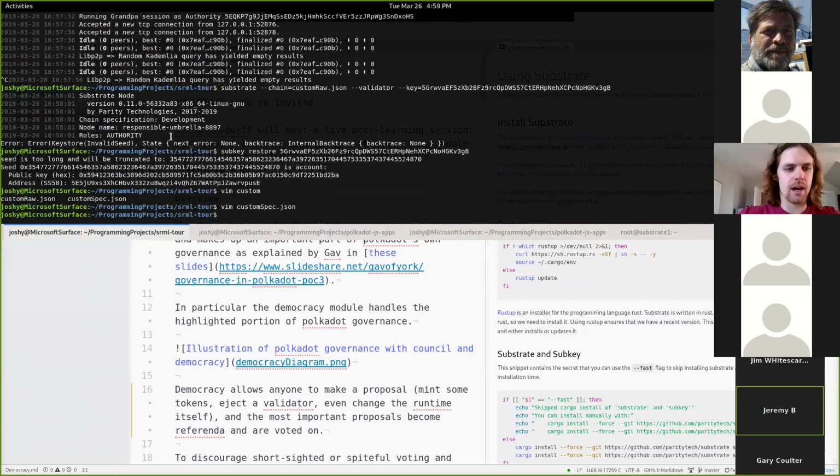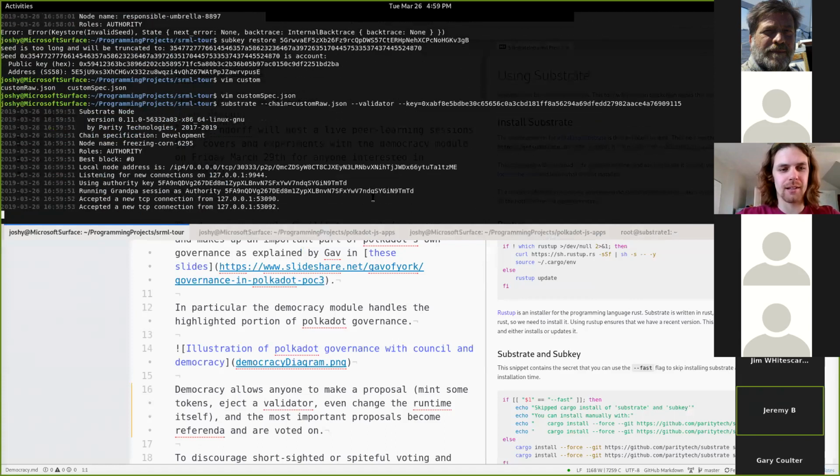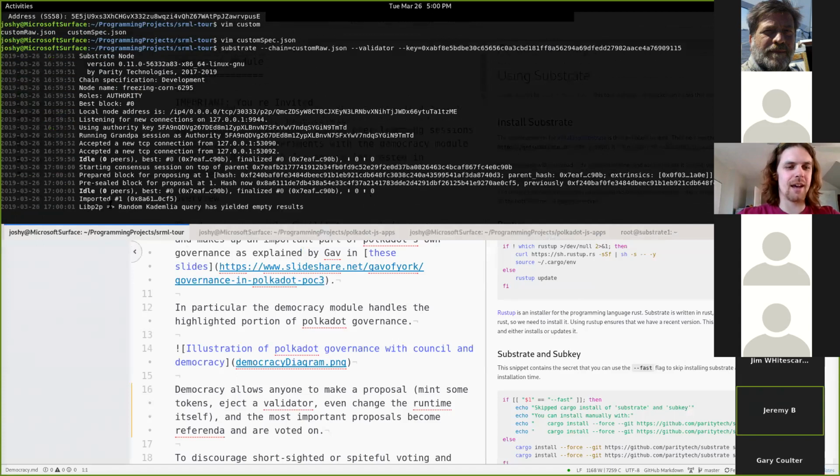Yeah. I just had an idea. I just want to look back through my command history. Boom. I knew that would be in here somewhere. I think that's the Alice key that I want, but we're going to see. Let's see if we get any blocks. Yay, okay, we mined a block.